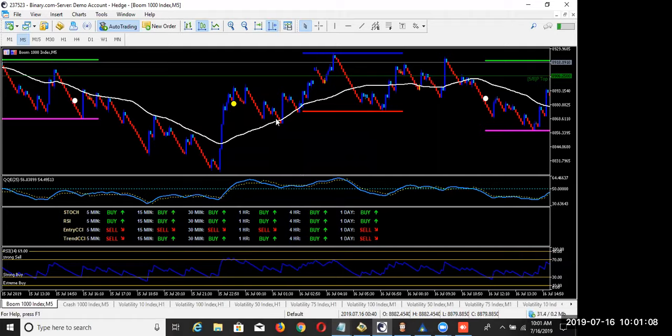Then number 2 is you have to set your time frame to 5 minutes, whether using phone or laptop. Now, I'll be showing you simple strategies on how to trade both the buy and sell. But take note, boom market is a sell market. Boom is made for sell, and crash is made for buy. So boom, sell more, while crash, buy more.